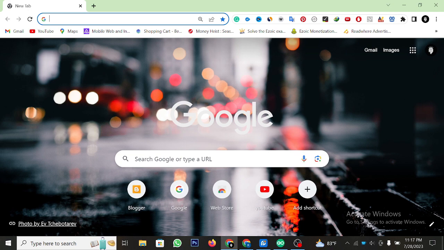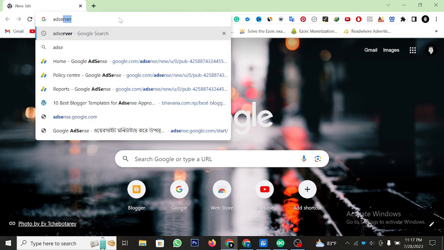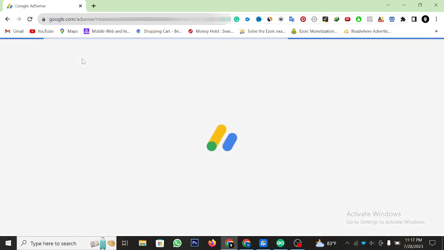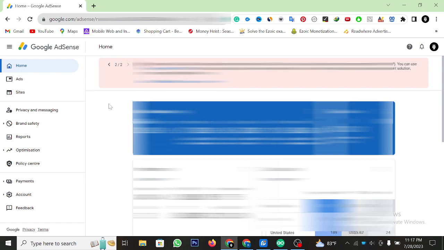So basically, let's log in to my AdSense account. I will hide all my information on the AdSense because it is not shareable with anyone. First of all, my AdSense has some issue with the ad limit. I think it will go away very soon, but every single time I get the ad limit, it gets resolved in just a couple of days.